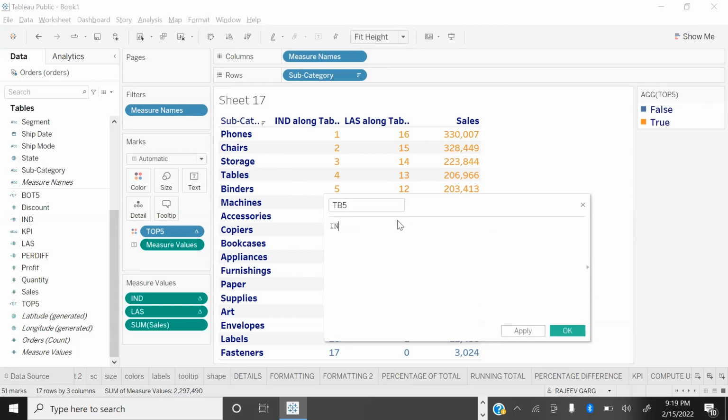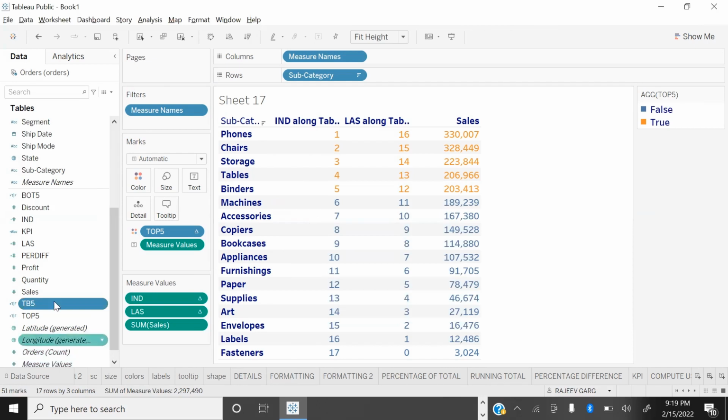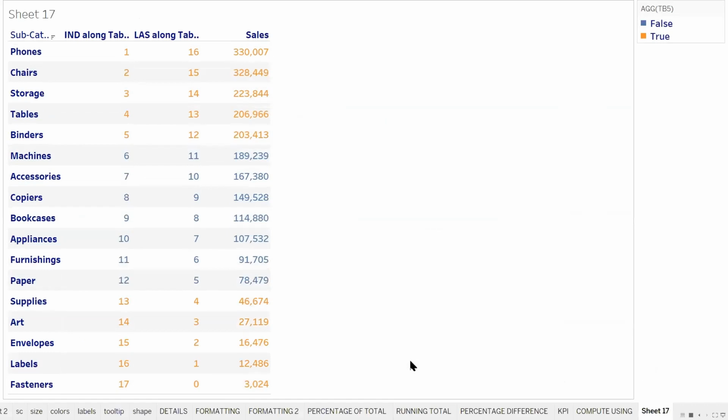So I will say INDEX is less than or equal to 5, or LAST is less than 5. Say okay. And now you can put the top bottom 5 into the color. And here it goes, the top bottom 5.